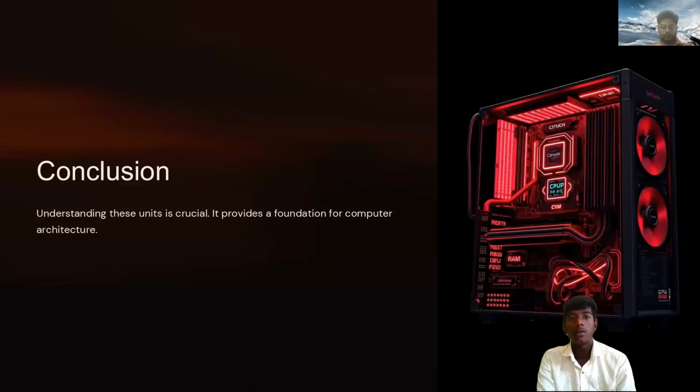Here we have come to the conclusion. To conclude, the functional units of a computer are like the various departments in an organization. The ALU handles calculations, the control unit manages data flow and instruction execution, the memory unit stores data and instructions, and the input-output units allow interaction with the user. Each unit is critical, and together they are able to process information and applications and solve complex problems efficiently. Understanding these units not only gives insight into how a computer works, but also helps appreciate the engineering behind them.